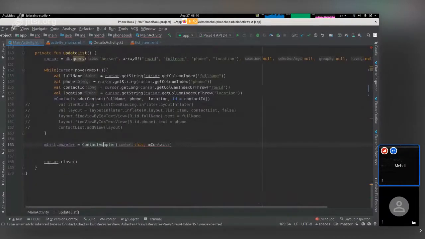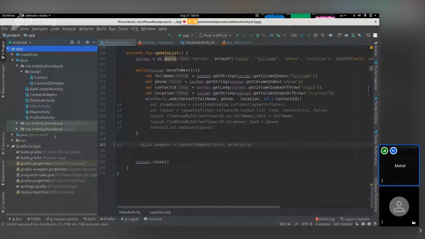Contact adapter. I comment this part because contact adapter was designed for working with the list view, but we need a special adapter that works with the recycler view.